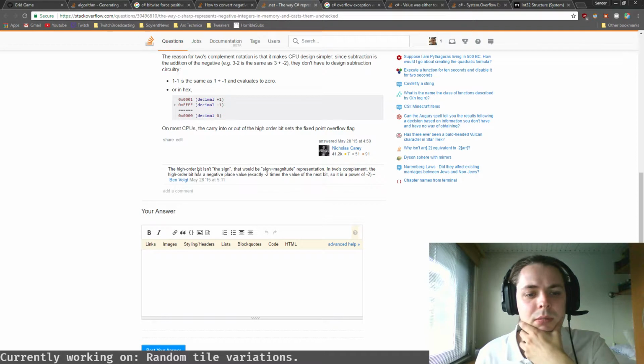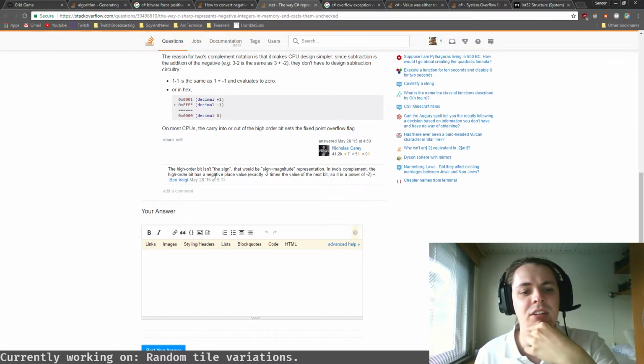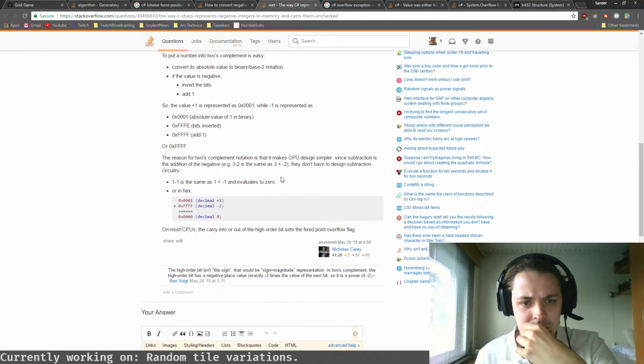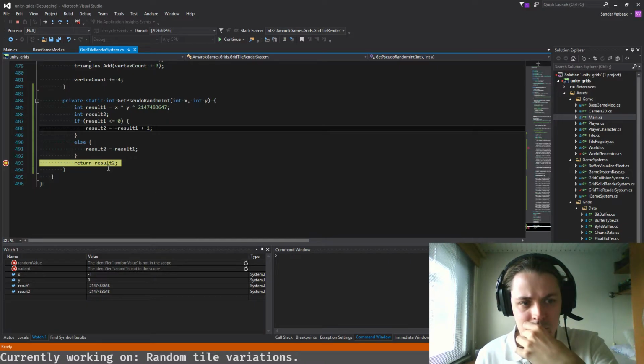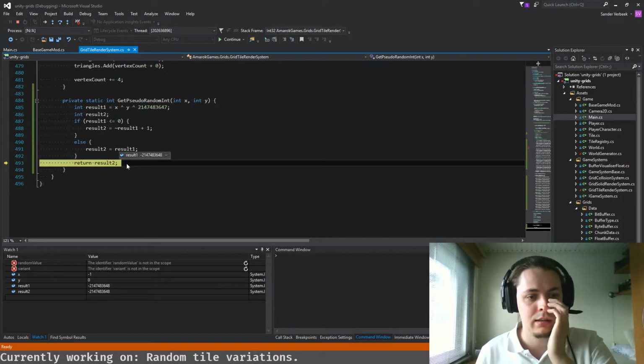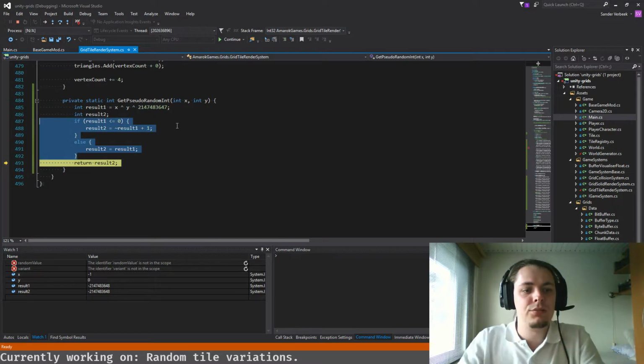In 2's complement the high order bit has a negative place value. So yeah, for some reason the if else is not working.